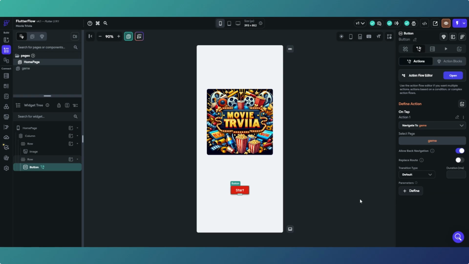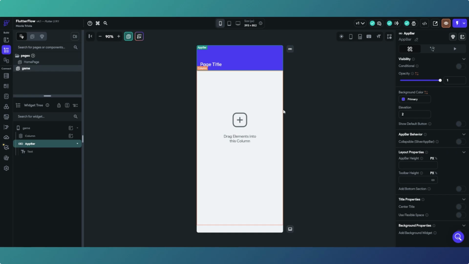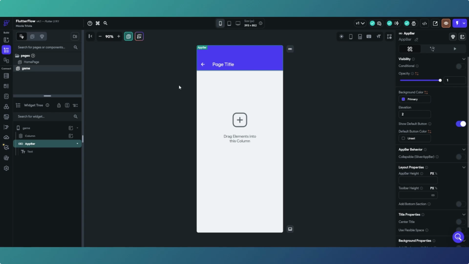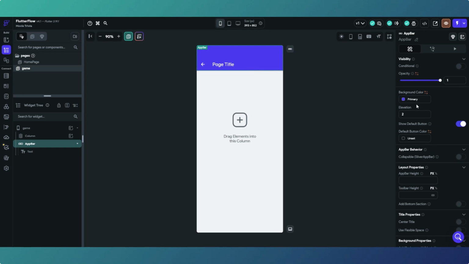That's set up. So what that means is when we run the app, we'll be able to navigate to the game. So then if you click to game, so we go back to there, and in your nav bar on the right hand side, if we click show default button, that is a back button basically, and that allows us to navigate back to the start screen. So we'll have that set up for now. So in that app bar, there was the show default button option there.